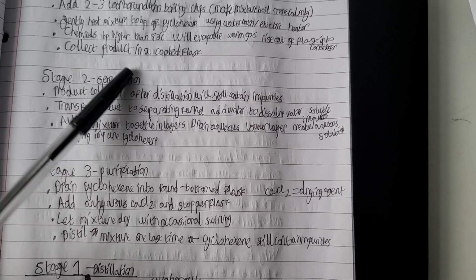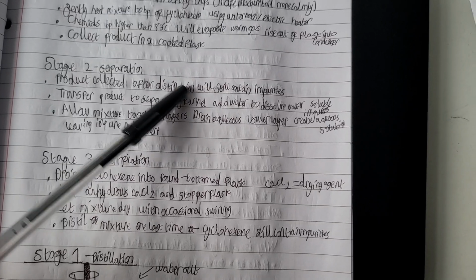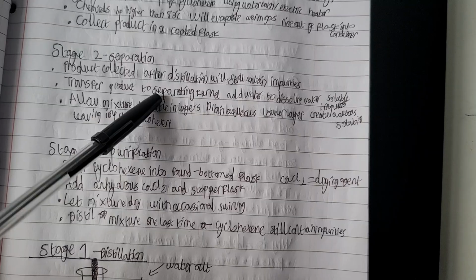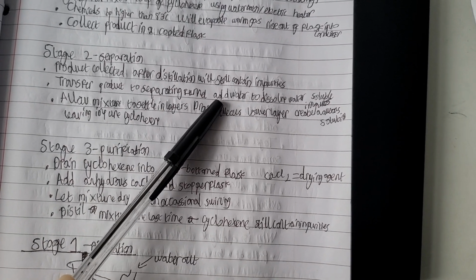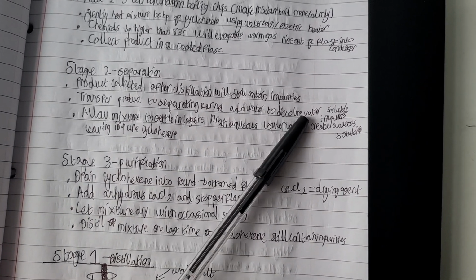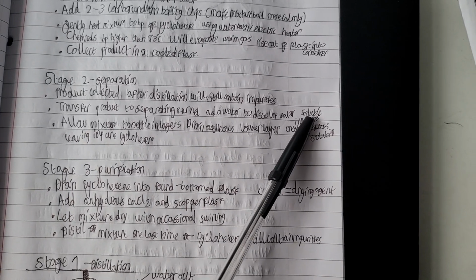Stage 2, separation. Now we've got the product in the cool flask. However, the product collected after distillation will still contain impurities. So we're going to transfer the product to a separating funnel. And once we transfer the product to the separating funnel, we're going to add water to dissolve water soluble impurities. So we're going to get rid of some impurities, water soluble impurities.